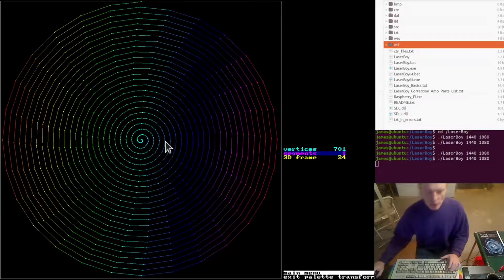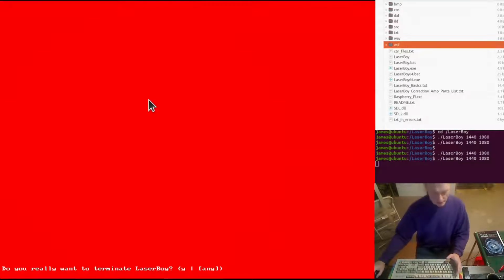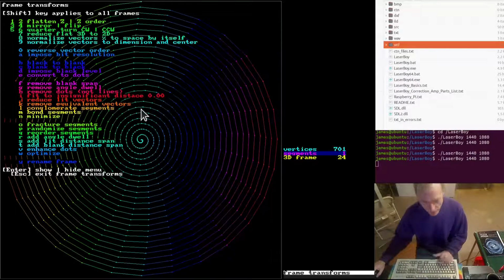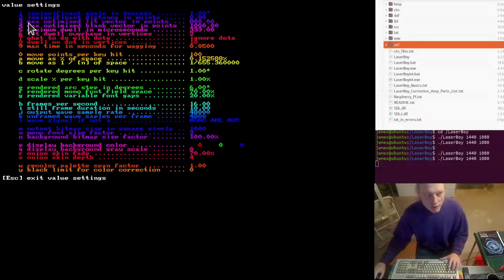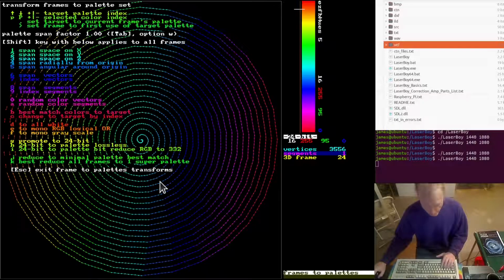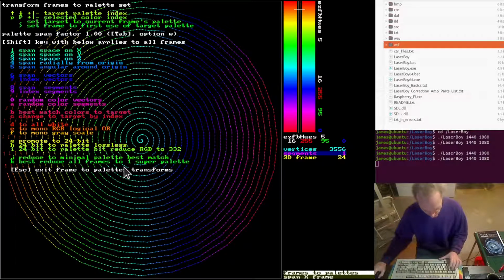So if you don't want that weird artifact, you might want to go into menu H, hit S, and add more points based upon this factor, maximum optimized lit vector in points. And then when you go to recolor it, you've got more points to hang your colors on. So if I say 1, it looks a lot smoother because each vector is a little bit smaller, so you get more resolution of color, so to speak.